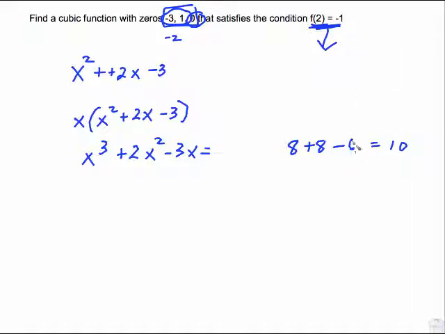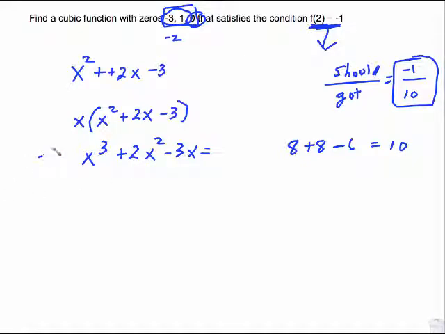So how I finish from here is this little fraction. I do a little fraction of should over got. And what I mean by that is it should be negative 1. That's what they told me it should be. The got is what I got. I got it to be 10. I look at that little ratio, and that becomes my coefficient.